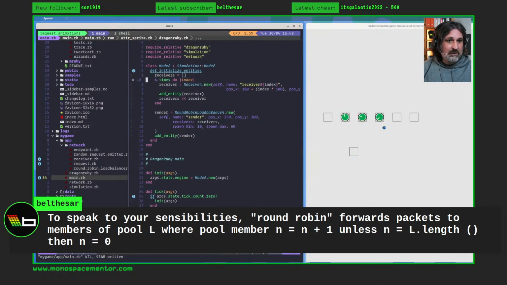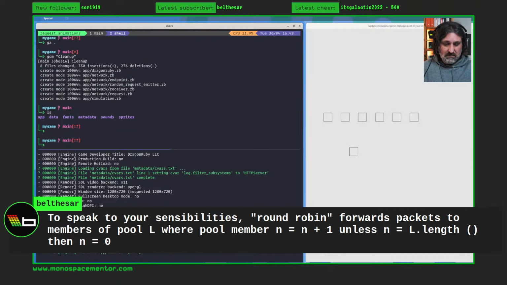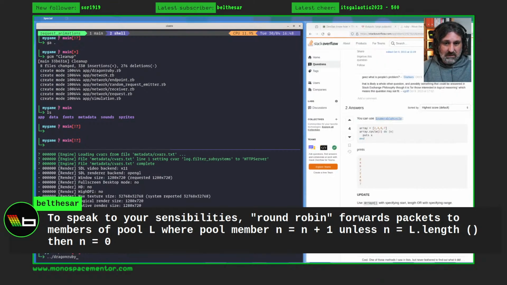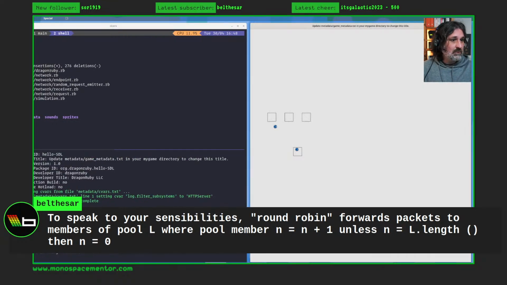Yeah, I'm very happy about having this main now cleaned up. So let's try and maybe go down to 3 receivers. Let's see. Boom. Okay.